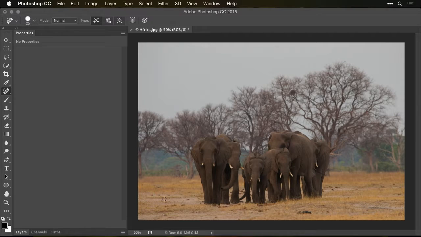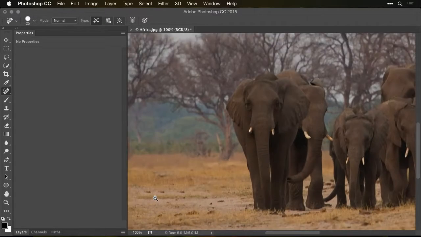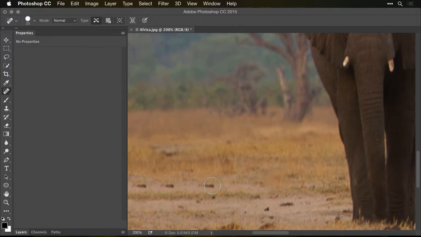And so we can come in here and attempt to do this. Now I see some repeated shapes down here. I don't know if you can see it. There's 3 of them in a row. And that's because this tool just seems to constantly want to copy from the same thing. But I was able to eventually get rid of it.